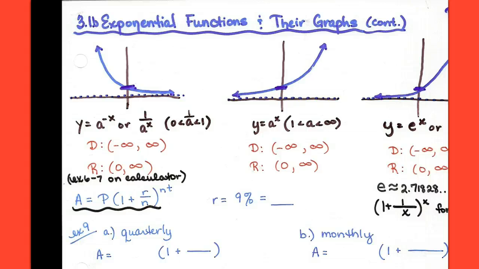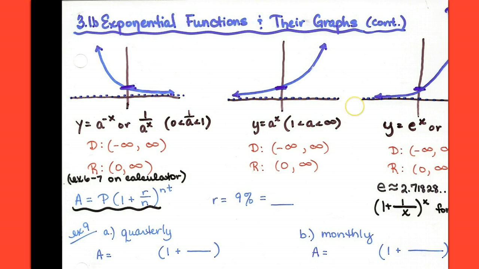Just like pi, we assigned it a letter so that it would be easier to deal with. It's like we gave 3.14 the symbol pi so it's easier to work with. We gave this the letter e, so that it's easier to work with. So when I see y equals e to the x, that literally is y equals 2.718... to the x.